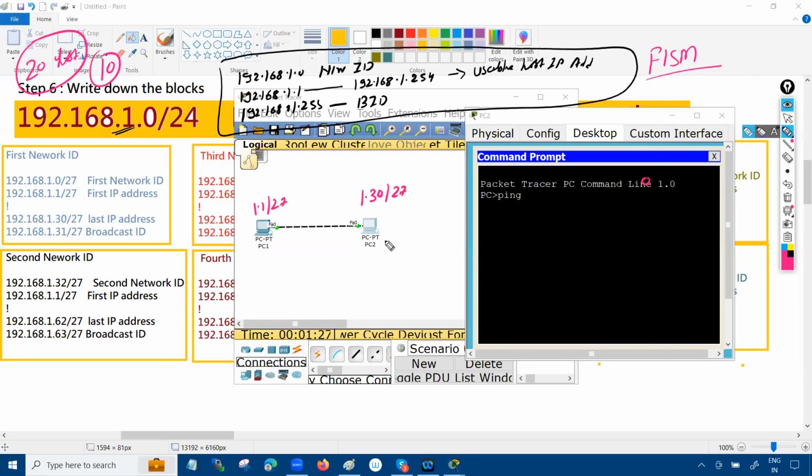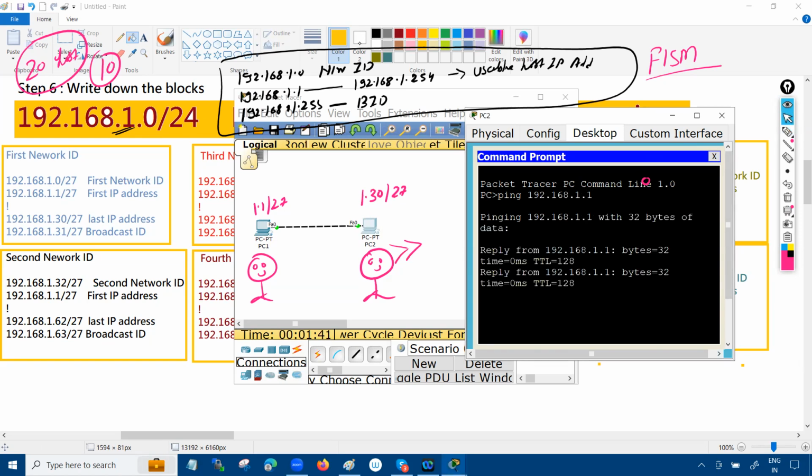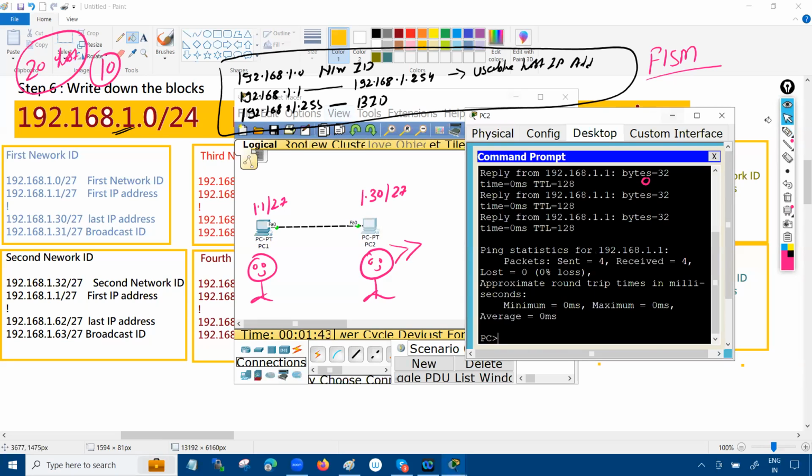I'm sitting on PC2, and I'm sending the traffic to this one. Right now we are part of the same subnet.